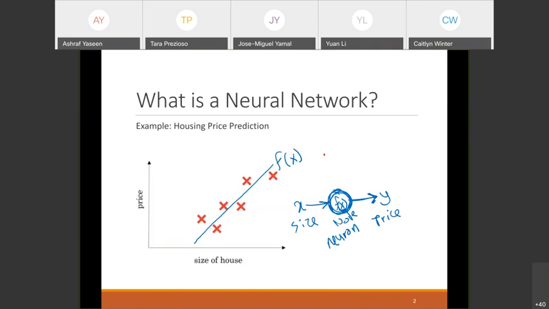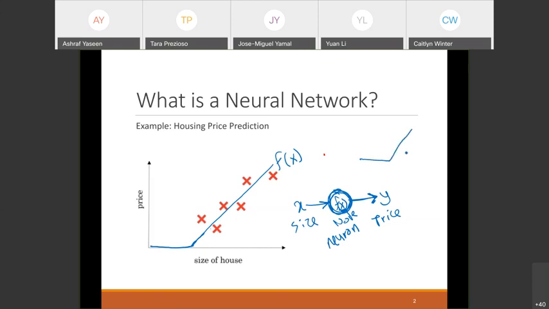We can add to this function to make it different from just a linear regression. Since the price of a house will never be negative, we can choose at the beginning maybe a value of 0 as a price, and then it takes off at some point. So this is going to be a different function than just a linear one. It will be 0 at the beginning, and then it will take off after that. And this is actually a very important function in the context of neural networks. So that's how it looks.